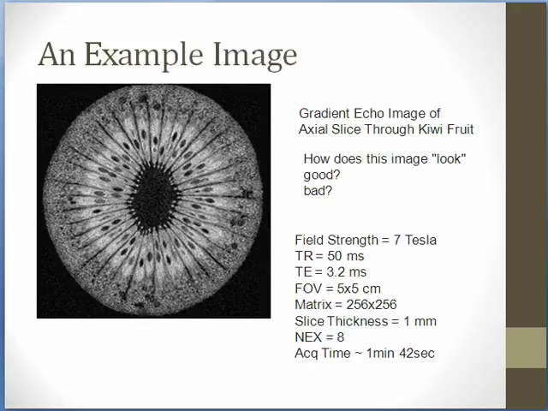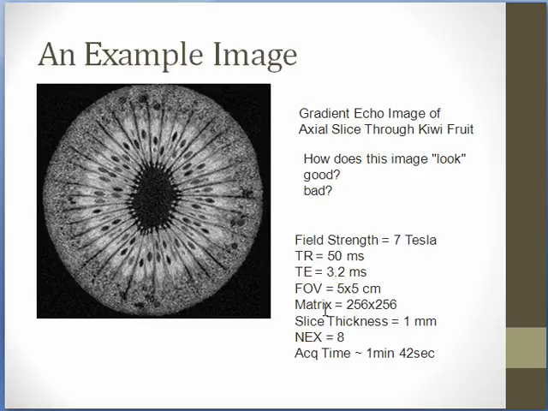So look at this image and think, how good is this? Is this a good image? Is this a bad image? So for example, if you look up here on the corners, if you look closely, you can see this snow, or the noise, or the noise floor. So being able to actually see the noise is usually not a good sign. So although you can make out the seeds and the different structures in the fruit, being able to actually see the noise floor indicates that maybe the image isn't as good as it could be.